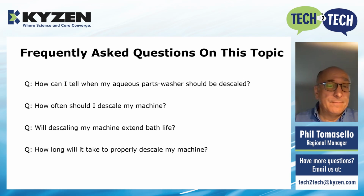Next question, how often should I descale my machine? Again, how often are you using it? What are the soils you're cleaning off? Are you using a chemistry that might be contributing to the residue gathering on there with the scale? Are you using hard water or RO water? That all will go into really determining when you should descale your machine.